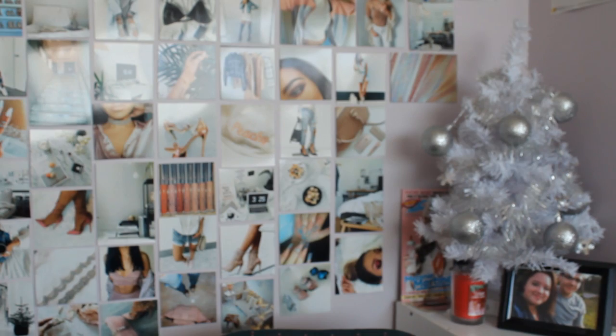Okay. I'm going to show you the palettes that I made myself as well. So here I have the Tartelette Tease palette. My sister actually got this because it's really cute and it's really nice. It just looks like this. It has 4 matte shades and 2 shimmery shades. This palette is really good. Honestly, if I could choose one palette to travel with, and it has to be small, it would definitely be this one because it is amazing and the colors are phenomenal.